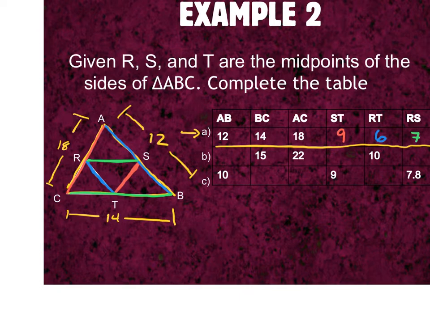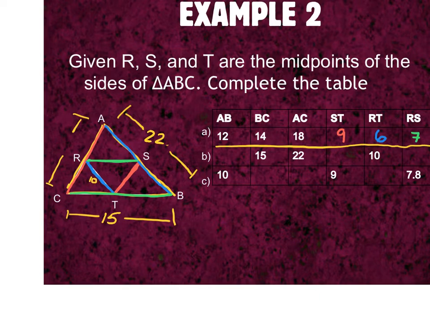Okay, now here's what I'm going to do. I'm going to move down to line B, and we're going to do this as if it's a whole new problem. So I'm actually going to keep my diagram. I'm just going to erase the numbers because this 12, 18, and 14 are likely going to change to a new set of numbers. Now I've got BC is, where's BC? BC is on the bottom, that's 15. So here's 15. AC is 22. And the other number that I know is that RT is 10. RT is this blue line right here.